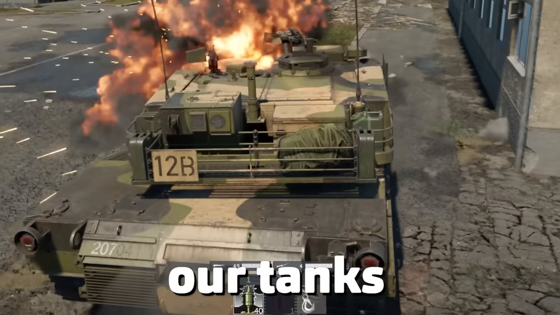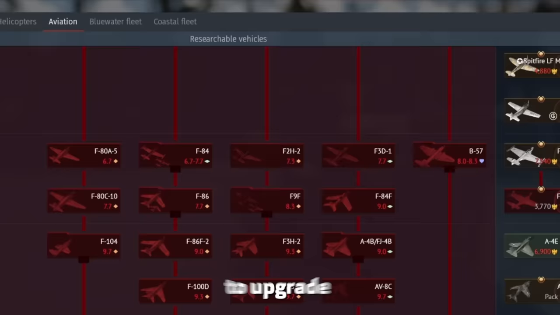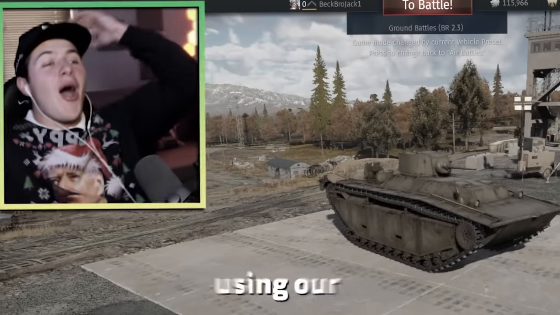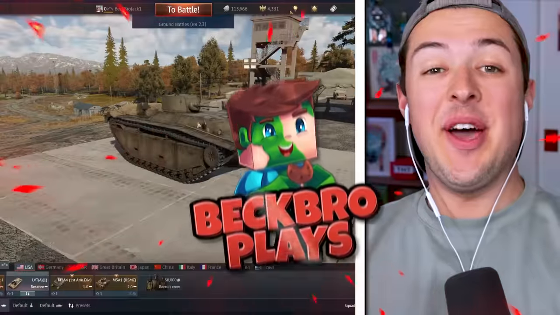Today, my brother and I are going to be max upgrading our tanks, planes, and battleships in War Thunder. We're going to get 30 minutes to upgrade our armies as much as possible. And then at the end, we'll be battling using our max upgraded weapons. Oh, 3, 2, 1, go!